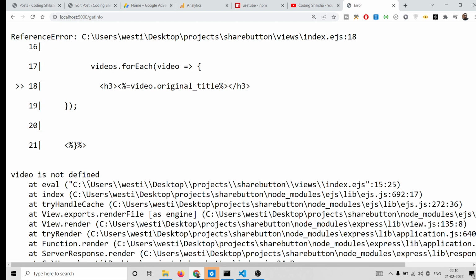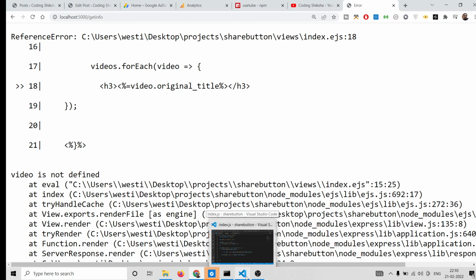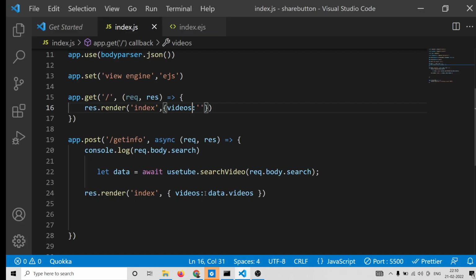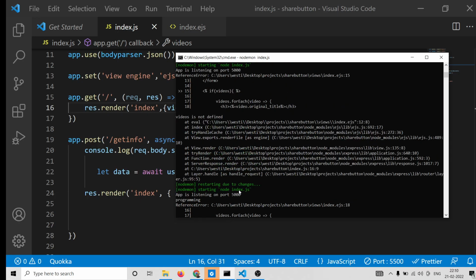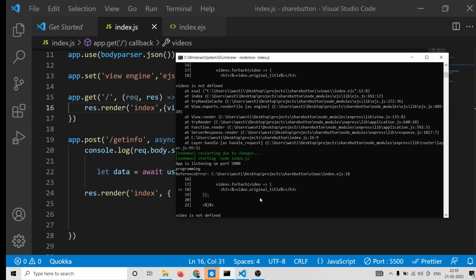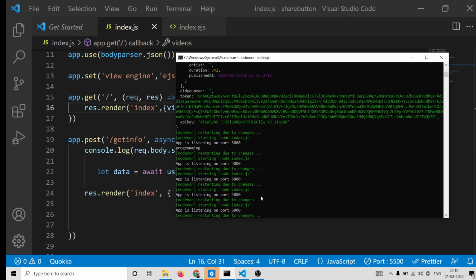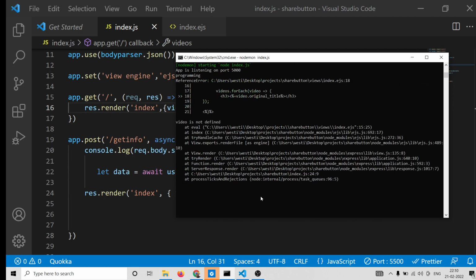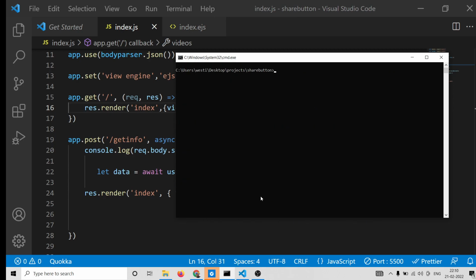It is saying video is not defined. Data.videos.